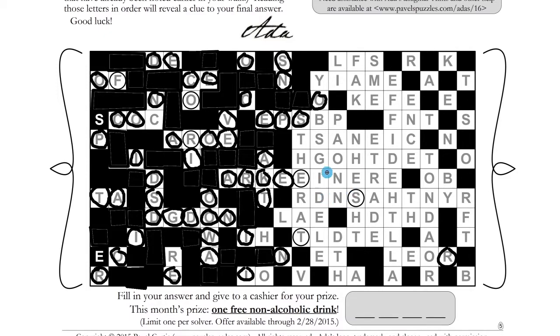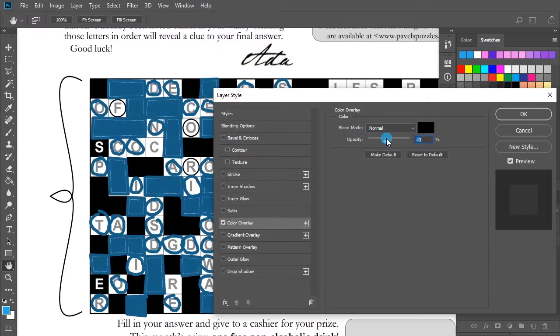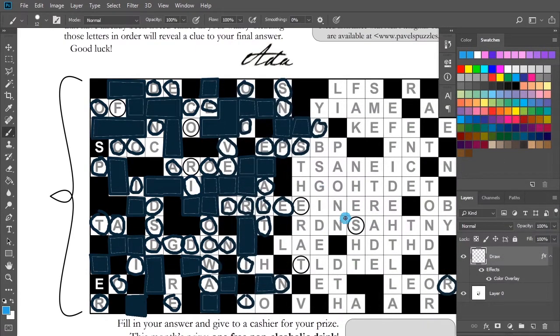Okay. I can remove it at the end. Or even, let's just... there we go, slightly blue.